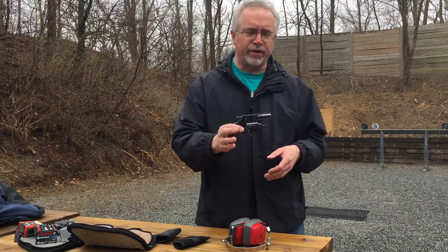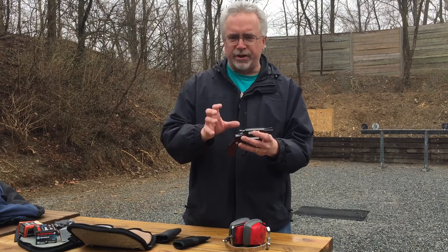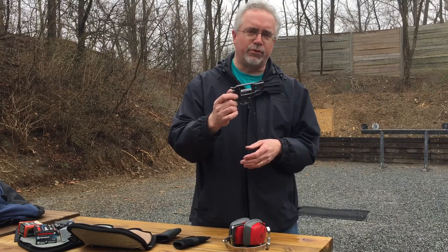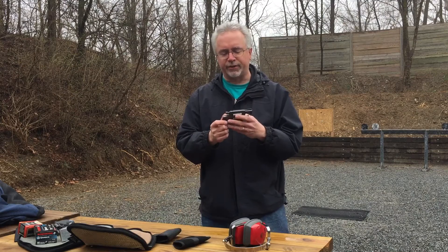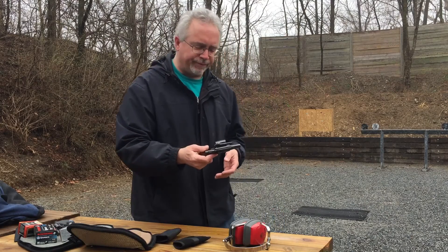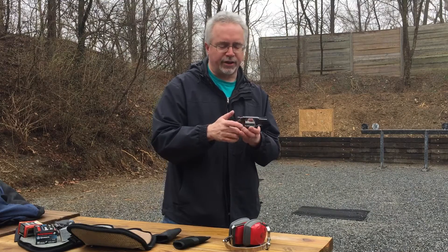Not a big difference, but one of the things I like about this — for my wife to shoot it, she's not carrying it, and if she would, it would be in her purse. Weight isn't a huge difference — there's about 4 or 5 ounces — but when you're shooting it, it makes it a bit more comfortable because you have a little more weight in the pistol. She would hopefully practice a bit more, although she hasn't been at the range in a while, which is why I'm shooting off some of her old ammunition. It would attenuate the recoil a little bit, and weight isn't a great factor since it's generally just a house gun.